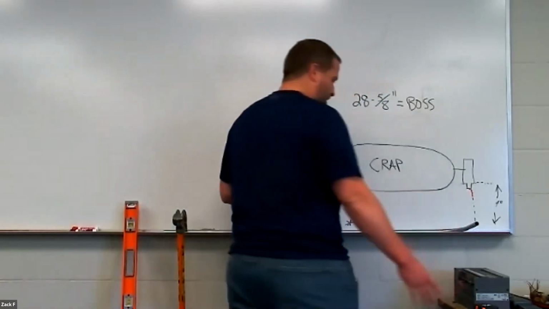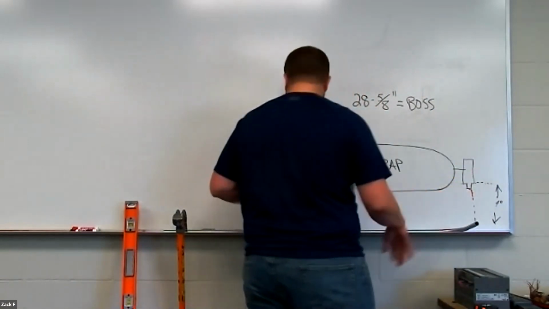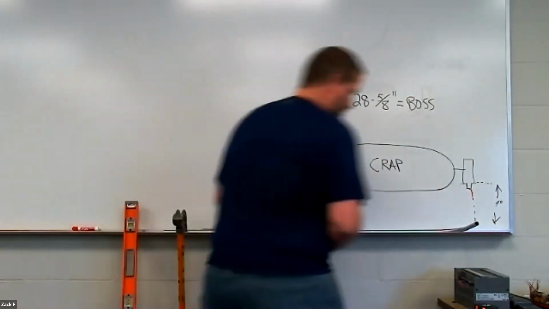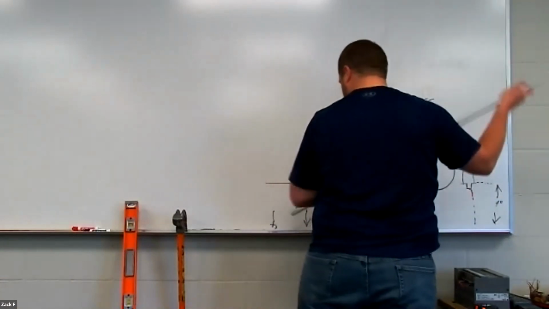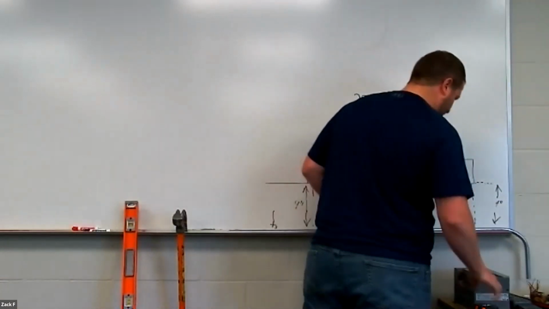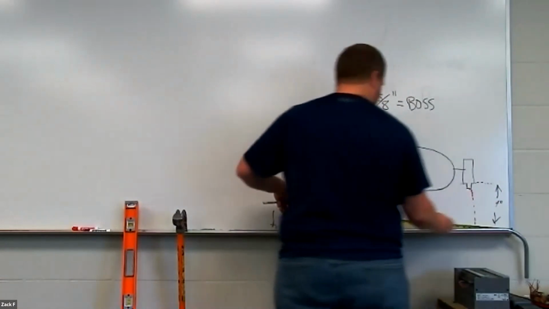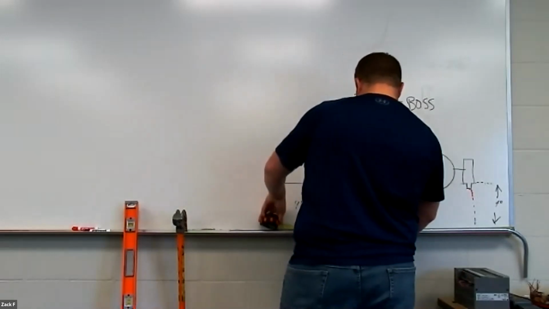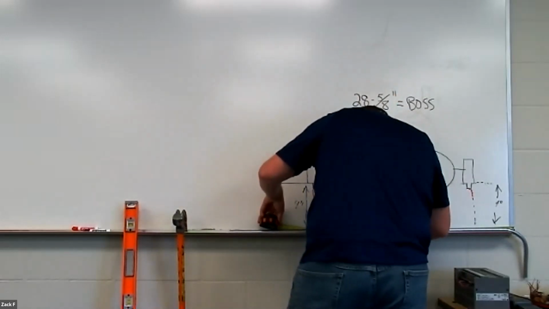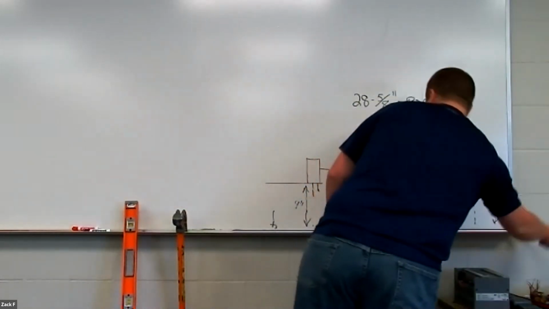So in order to do this, I'm going to make a little mark here because it's going to be hard for me to measure this at the same time that I'm doing that. I'm going to just use this straight edge because I'm bossy. 28 5/8. So I just made a little mark on there.